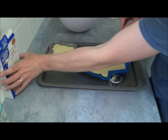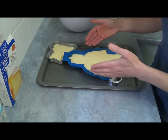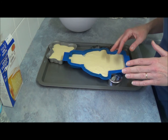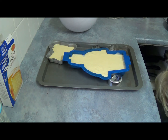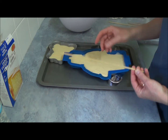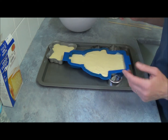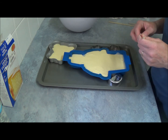On the box it says 40 to 50 minutes. Because our cake is a little bit smaller and we're not using as much batter, do not put 40 to 50 minutes. Check your cake after about 30 minutes. I don't have any cake tester, so I just use one of my skewers. Once it's nice and golden and seems hard to the touch, pierce the middle, and if your skewer comes out nice and clean, your cake is ready.